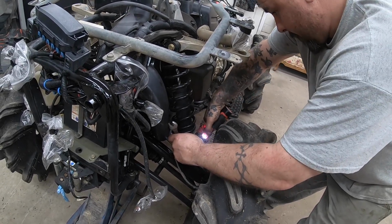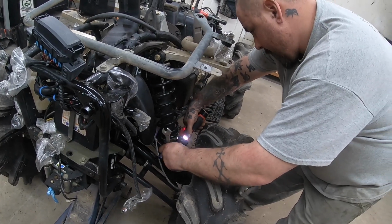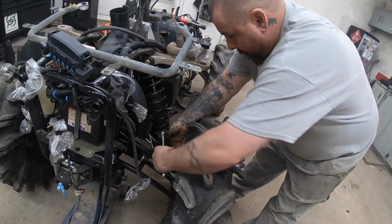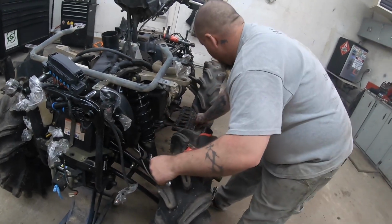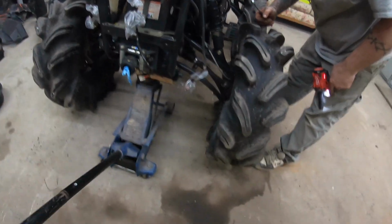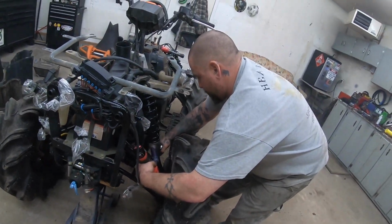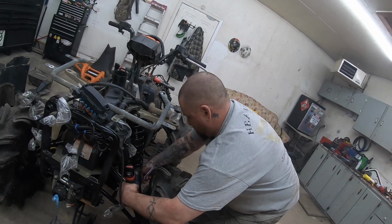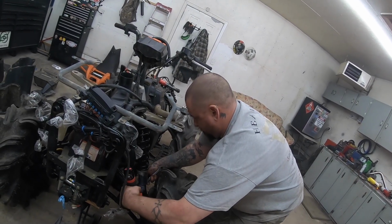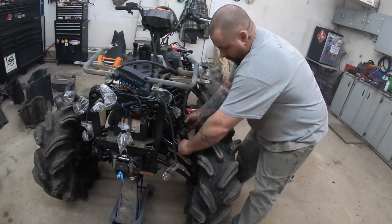Tight enough. When we lift, take the pressure off? Yep. So this is a 2-inch bracket from Highlifter.